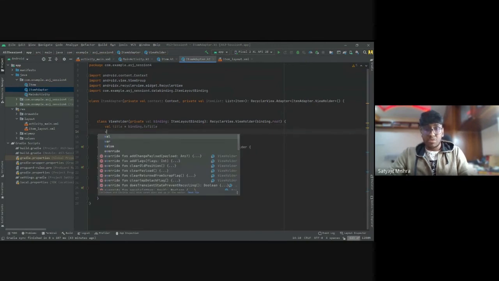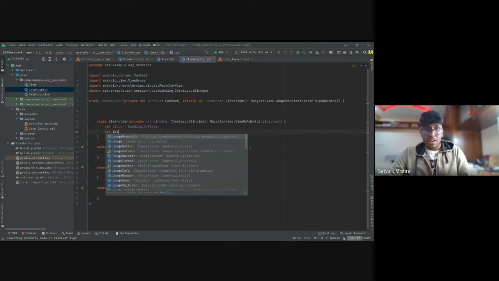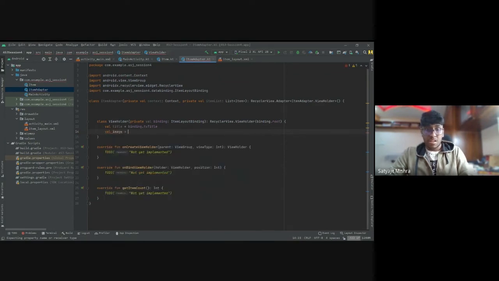That is why we had used it. I told you we need to assign IDs to these things. Also for the image, I'll be setting the image. Done. That's it. We don't need to specify the type or anything right here. It will automatically understand what we are doing. Now your view holder class is done. This is just how you create your view holder.